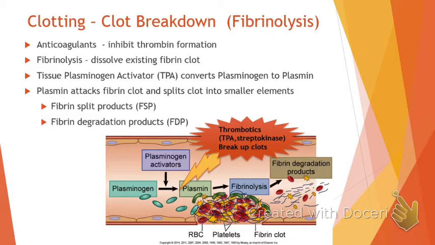We don't generally give TPA except in emergency clot breakdown needs. The three emergencies where we'd consider TPA are stroke, PE, and MI. Usually the standard of care is to give heparin or a high dose of heparin and let our own natural TPA break the clot down. But if it's a matter of life and death, they will give TPA knowing it will break down every clot in your body. It's better to let our own natural, better-regulated TPA take care of the problem.